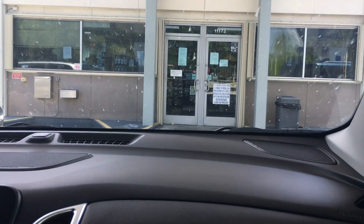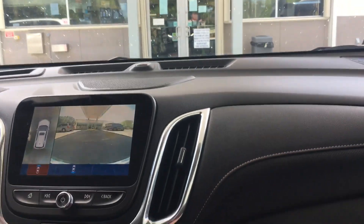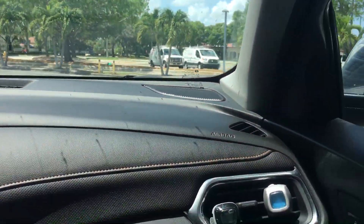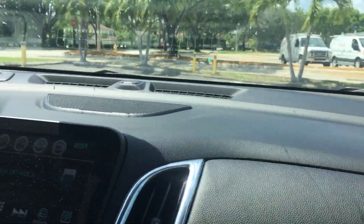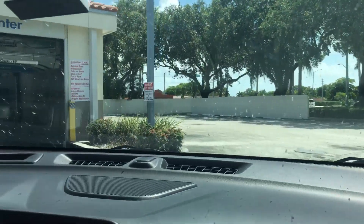What's up guys, it's neo rocks 84 roblox, and today we're doing the early summer edition of the laser wash g5 here at this Chevron gas station in Hollywood, Florida. This time we're doing the inside view because my brother isn't in the car and there's no one here, as you can see.